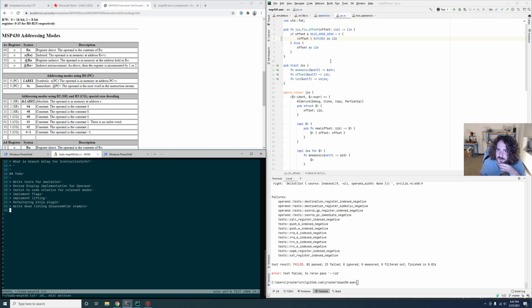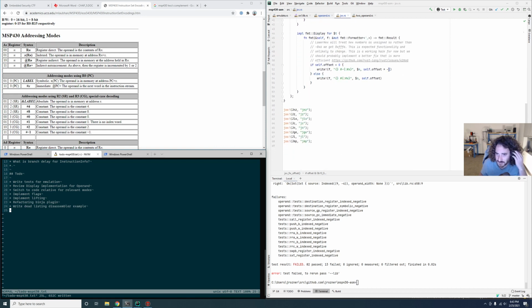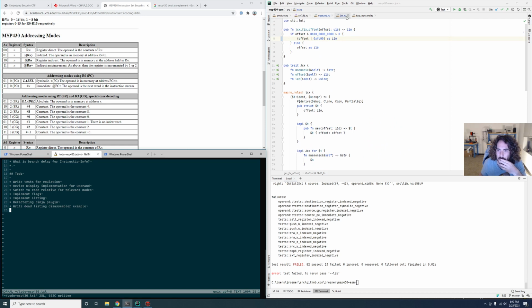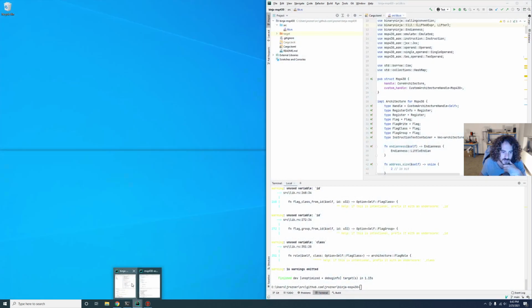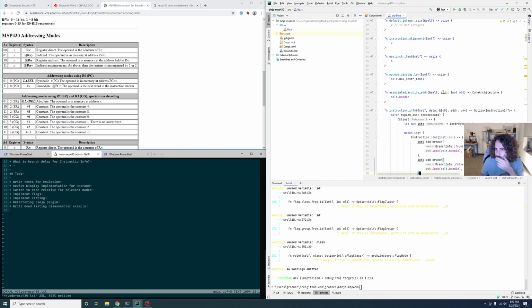And then this ends up meaning that our jump logic gets significantly easier. Like we have all this crazy logic in here for jumps. Offset absolute.